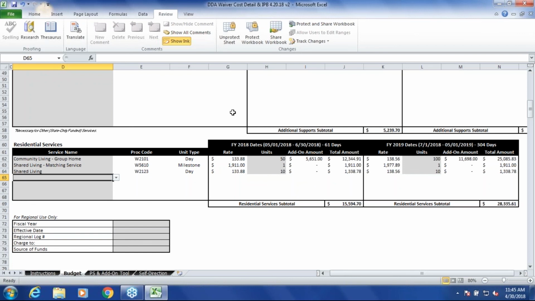For providers approved for BSS and nursing services, do they need to do anything prior to being able to start adding those services to the cost detail and billing? For new providers authorized for BSS and nursing, these can be added in the cost detail. DDA will be providing additional information on how to invoice for these services.